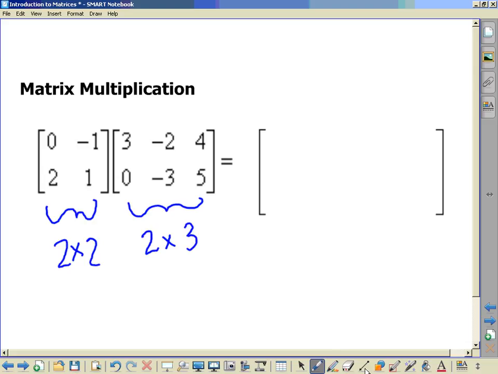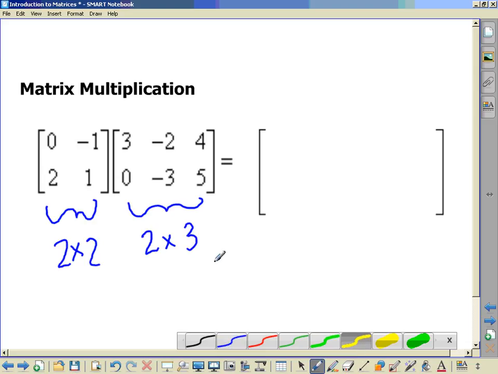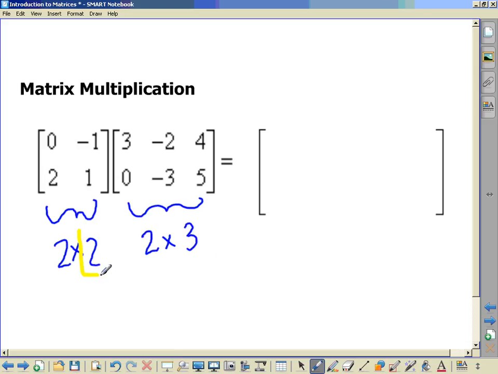The one thing that we really need to happen when we're going to do matrix multiplication is the number of columns in the first matrix must match the number of rows in the second matrix. You could do a 2 by 2 times a 2 by 8. You could do an 8 by 2 times a 2 by 15. As long as the two numbers in the middle match, we are happy. Okay? We're happy if we have the two numbers in the middle matching, and here's why. When you multiply matrices, you're going to multiply this top row times this first column.